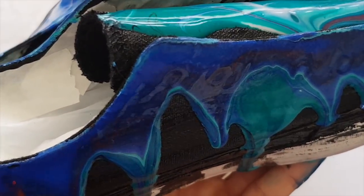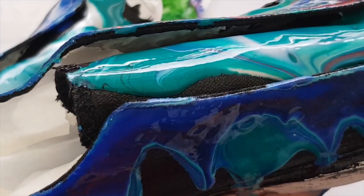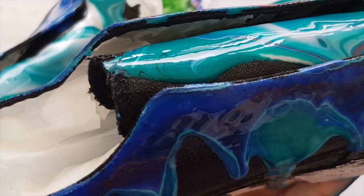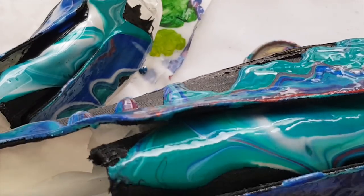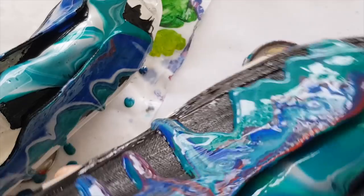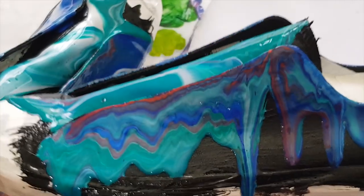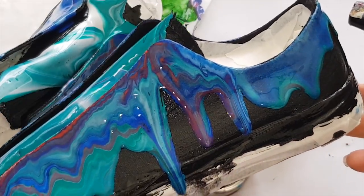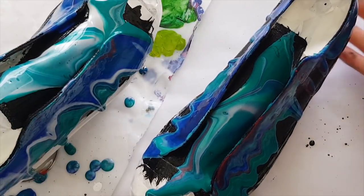Funny thing is, on the other one, I'm going to get lots of cells, and they're going to be so completely different. And that's okay. Well, at least I know I've got the air bubbles out. It's funky. Funky, fun and funky. Would you wear a pair of shoes like that? Yay! Okay.